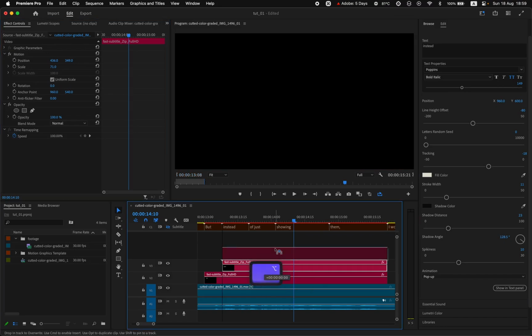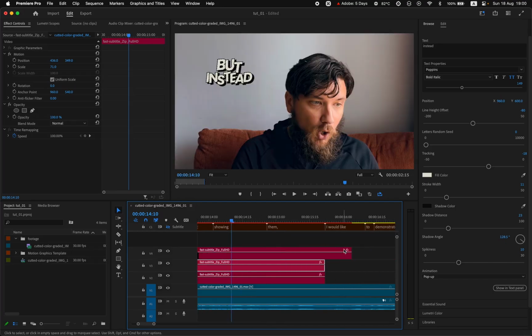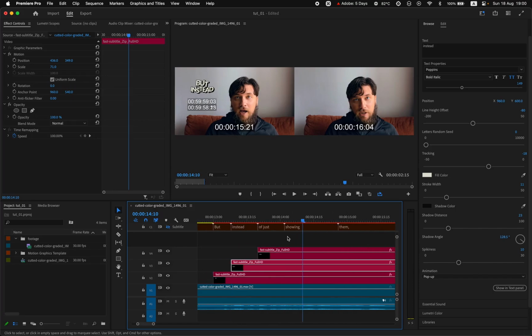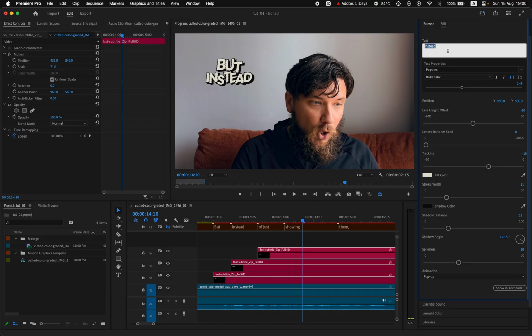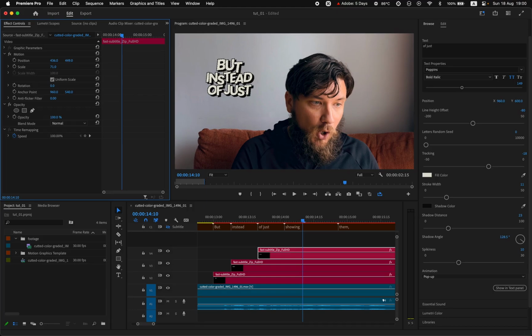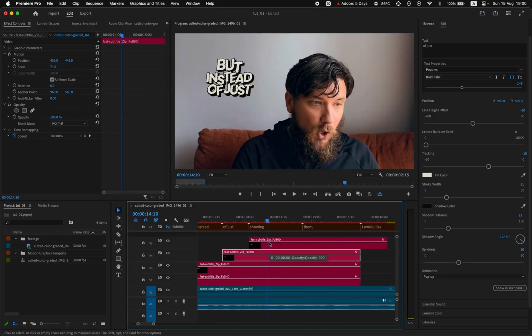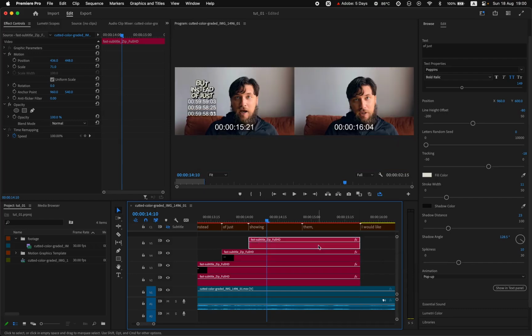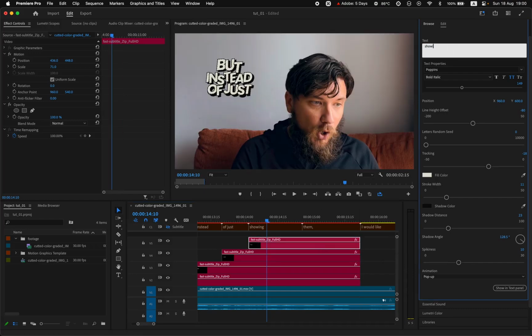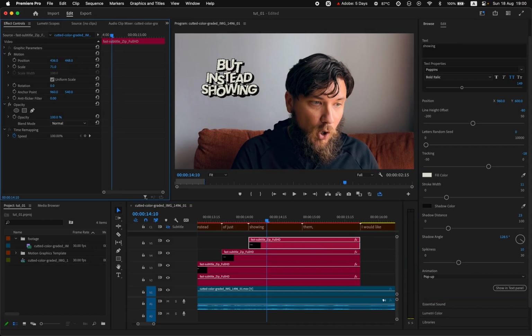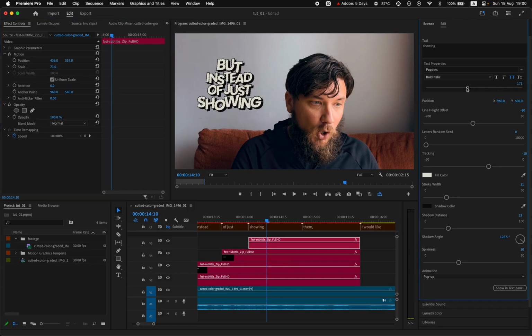Then once again duplicate by holding Alt or Option K this template, then once again change the text, change position, once again duplicate the text, change the text, make it a little bit, maybe not here, but here.